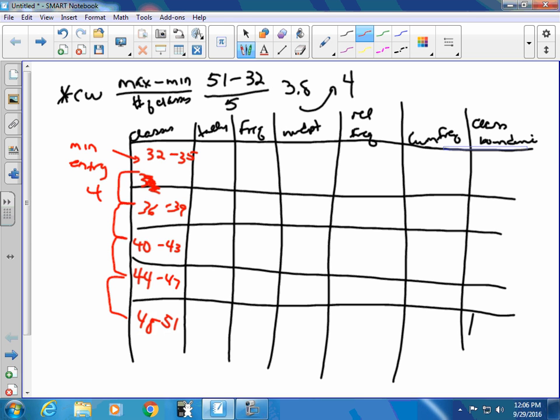Now, tally. Take a couple minutes and tally them for me. So as you read, if you get confused how to tally, read through. The first one is a 35. I put a tick mark here. The second one, 51, tick mark here. Then I get a 44, then a 42, then a 37, 38, 36, 39. Then do the next row. Keep going with those. When you get 4, you can put a slash through it. That gives you 5. So do your tallies and add up to your frequencies.